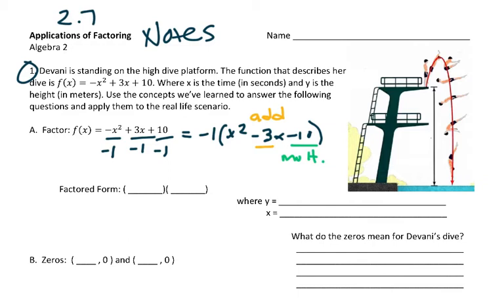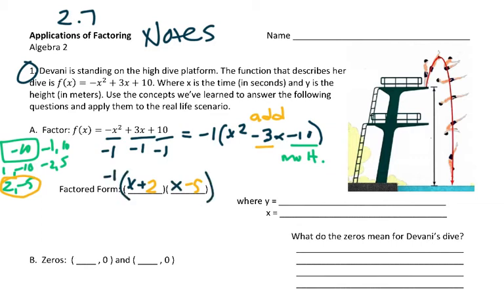And so the factors of negative 10 are going to be negative 1 and 10, 1 and negative 10, negative 2 and 5, and 2 and negative 5. And we're trying to find which ones add to be negative 3. So that's going to be this set. If those are the two that add to be negative 3, that means that 2 and negative 5 are part of our answer. We have an x plus the 2, an x minus the 5, and then don't forget that technically out front is a negative 1 as well.